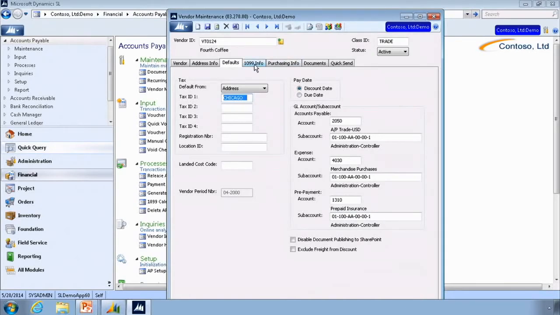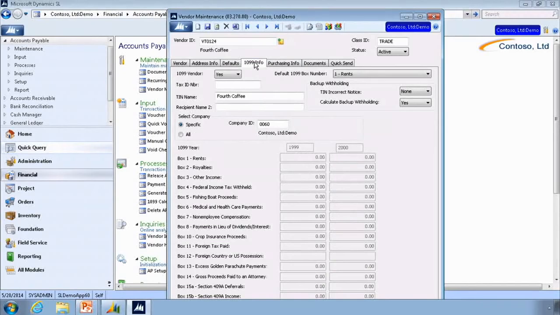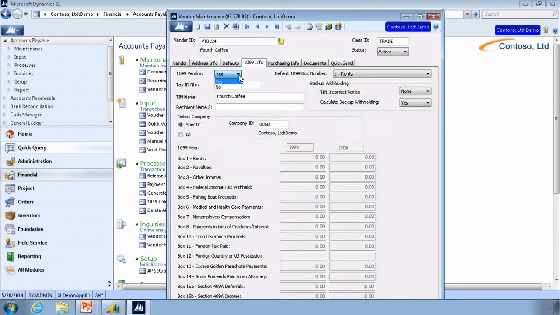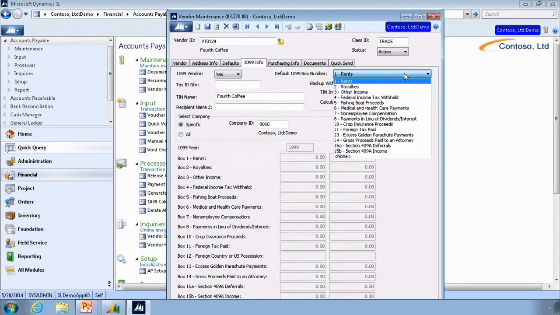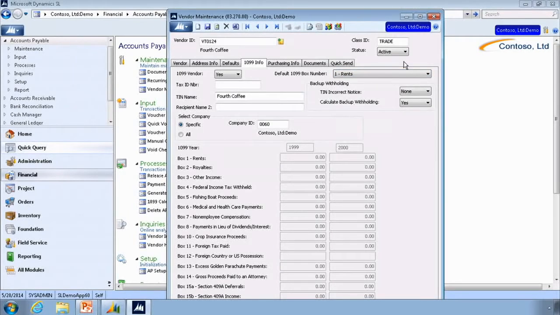The next tab that we have here is the 1099 information. Now, as I spoke of earlier, the idea of a 1099 vendor is that you're going to be getting a tax ID number with them that you're going to set up in the system. And so when we come into this screen, we'll see that we have the ability to say whether they are a 1099 vendor or not. That lets us know that, yes, we should be checking or not. But some nice things as well, along with setting them up as a 1099 vendor, is to set what that default box should be if we do enter something against this vendor. And it will default in. Again, you can change it, but you have that default set up for you.